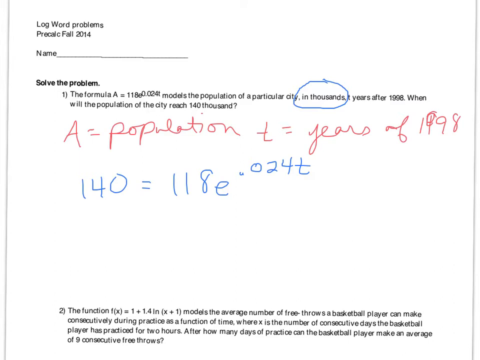So this right here is just like what you just did. I have an exponent with a variable in it, and I'm trying to solve for that variable. It's trapped as an exponent. I need to do the natural log, but before I do, this is that last problem we just did. I have a coefficient I need to get rid of first. So I'm going to get rid of that 118 first. I'm multiplying 118 times the E. So to get rid of it, I'm going to divide. Now, Taylor, your wildest dreams are about to come true because right now you're going to get to change that fraction to a decimal.